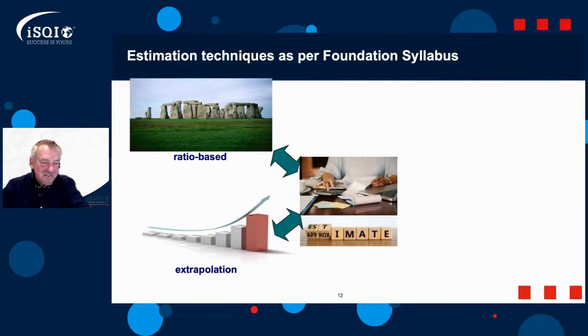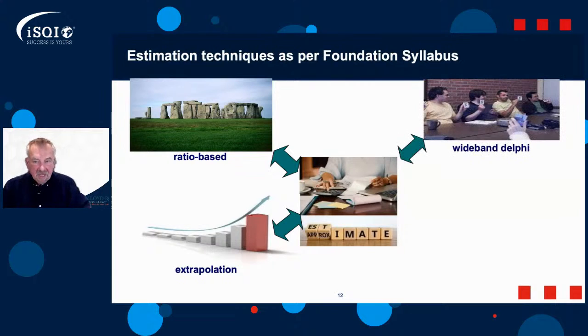Then there's something called extrapolation. This is where we use trend analysis, and we do this all the time in Agile, because if you're using burn down charts, then we're extrapolating that burn down chart to say, if we don't do anything different, then this is what's going to happen. And you can extrapolate the information and re-estimate based upon that.